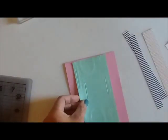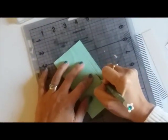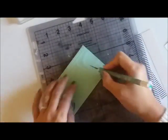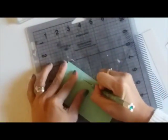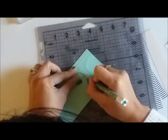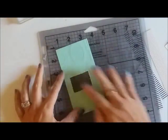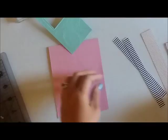on my card front. And then I was running out of papers here, and so I'm going to do some strips of paper on the back, making it look like it's one whole piece when it's really not. So I'm going to first of all cut a little window out of this embossed mint paper, and I'm just using a craft knife and a craft mat, and I'm going to just cut the window out of that if I could. There it is. So there's my window, and I still think that it needs to be centered a little bit, so I'm going to trim a little bit more over on one side, and there's my frame.